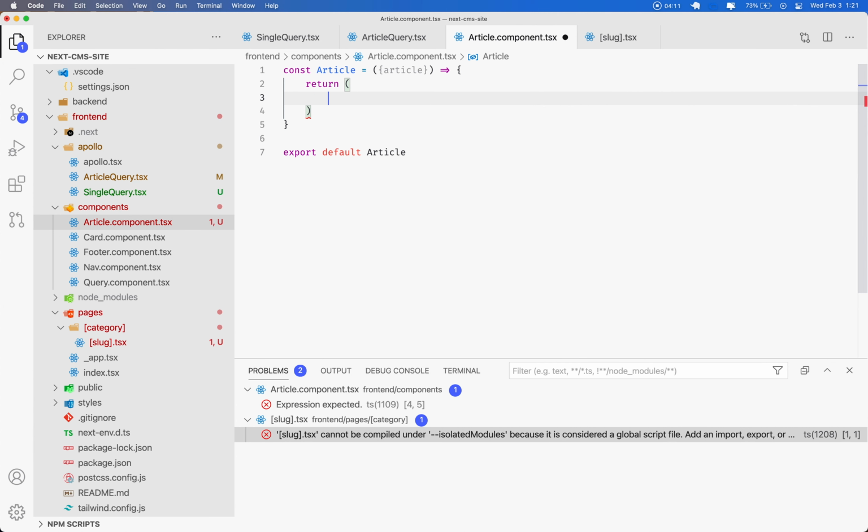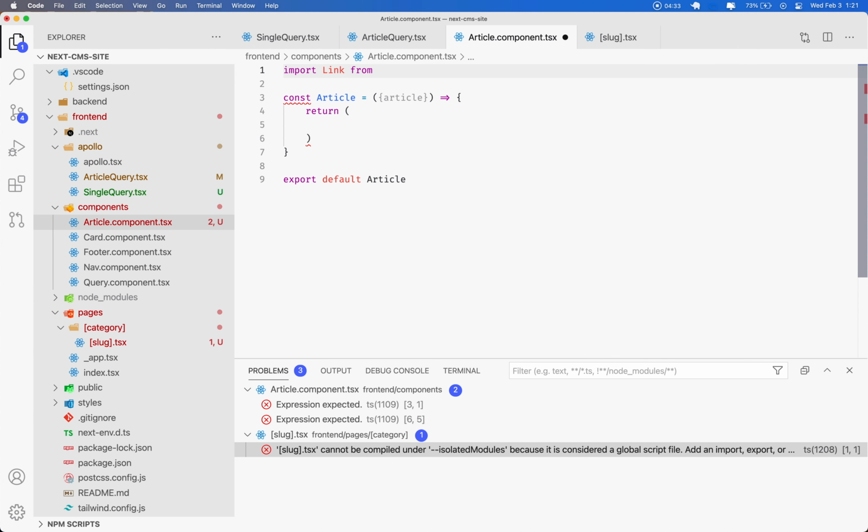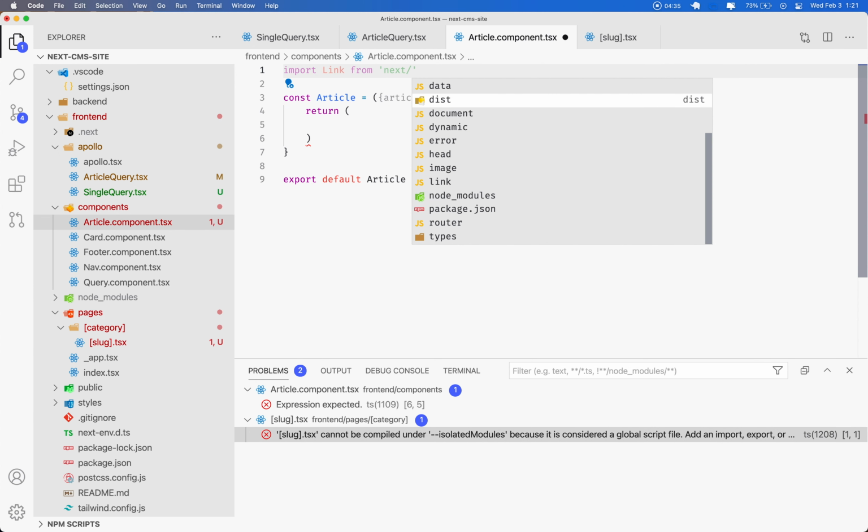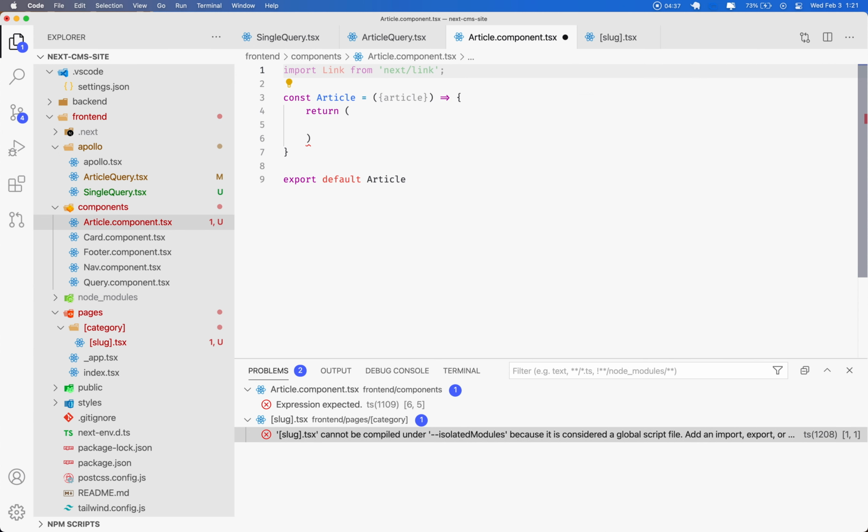So one thing we're going to need is our link: import Link from next/link. This is for our back button. And then we're also going to need import Head from next/head.